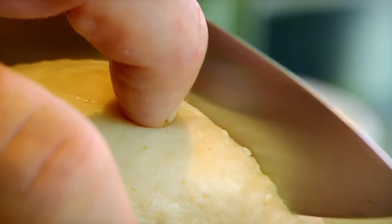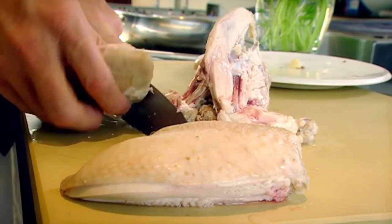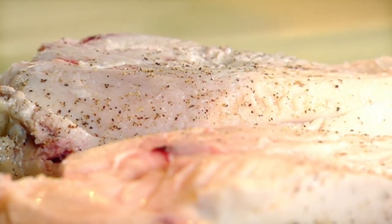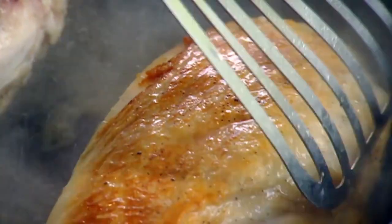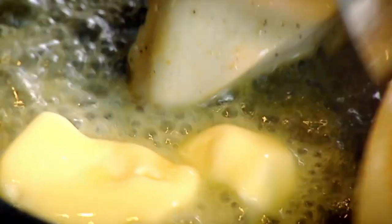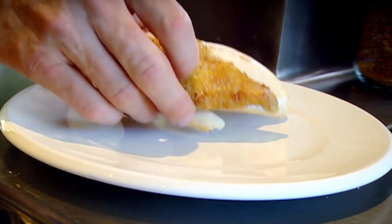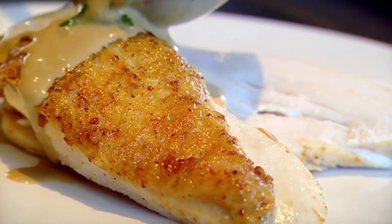Remove chicken breast. Get your knife, point it on top of the wishbone, and go through it. Beautiful breast. Season. Hot pan. Olive oil. Skin side down first. Just really nice and crispy. Butter. Baste. Chicken with morel mushroom sauce. Done.